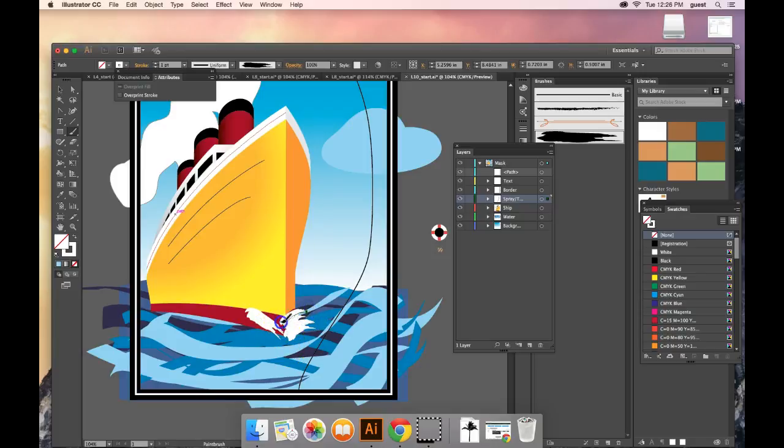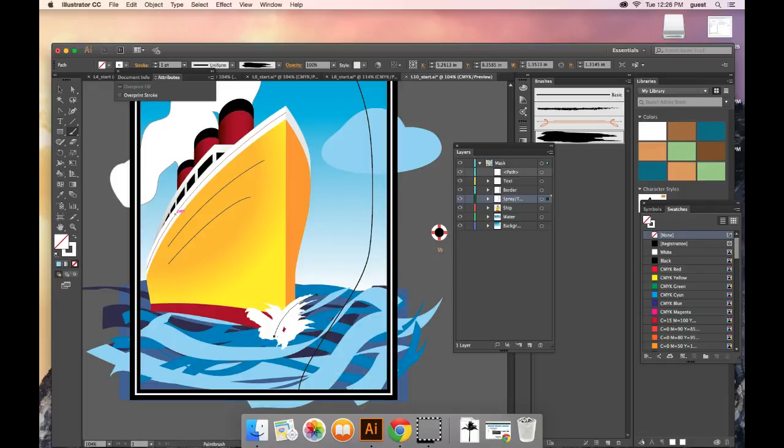And you notice that when I had them connected, they were kind of just doing it individually. So you're just going to do some kind of fun little wave type of things here in front of the boat.